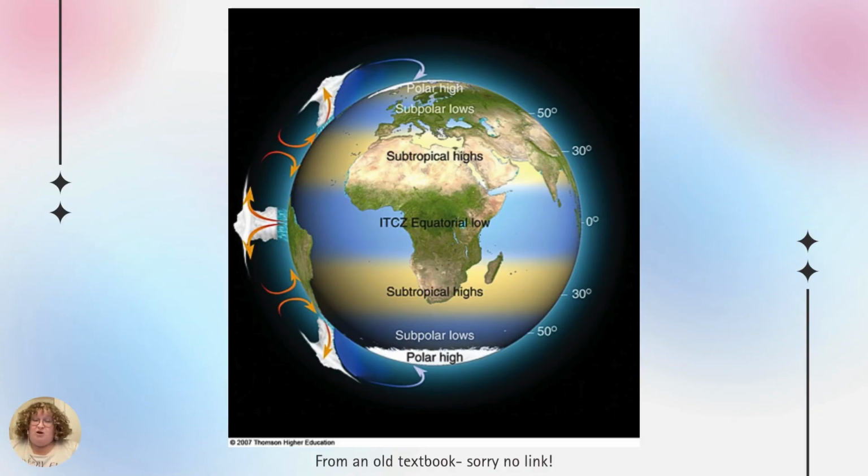Now, as we continue going poleward, that air moves. That warm air is going to want to rise again, and again, cooling, precipitating. And as it hits the tropopause, it's going to cool and come back down on the poles. Okay, so we're having basically a total of 6 cell system that's generally going up, down, and then up, down, and then up, down.